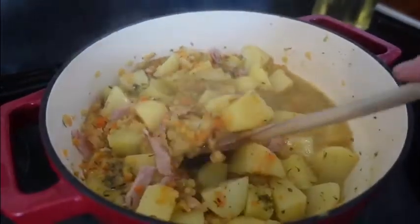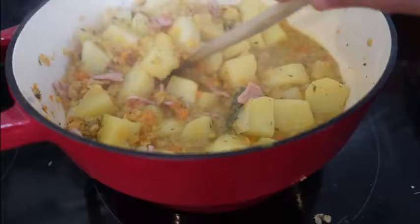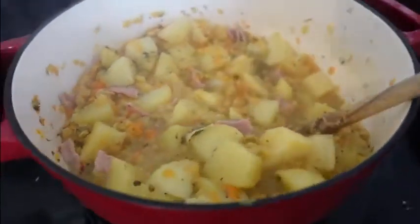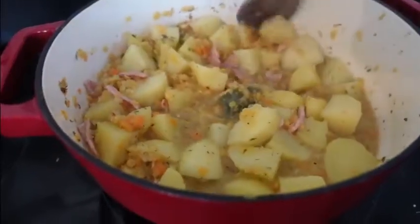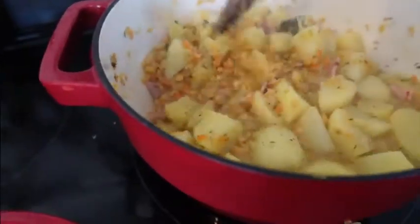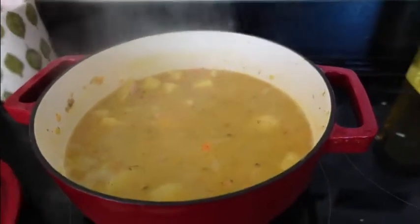Right, this has been on for about 10 minutes. And just go through and just scrape the bottom to make sure there's nothing sticking. And then if you need to, you can add a little bit more water. I'm going to add a little tiny bit more to this. Our soup is done.